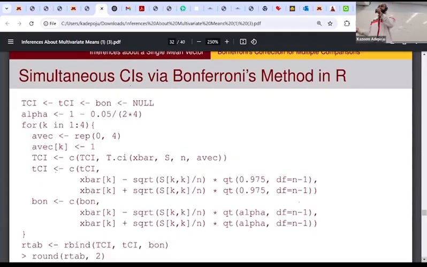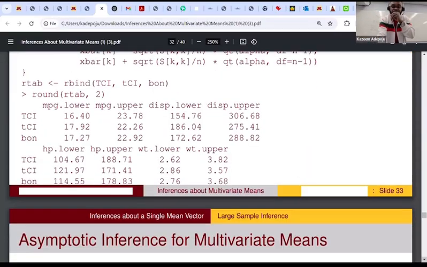Now, if you want to know whether it works, this is the code for Bonferroni. What I've done again and again is to compare. Now we have three types of confidence interval. We started with the classical confidence interval, the one based on the classical T. We moved to the chi-square confidence interval. Now we are at Bonferroni. So we have three confidence intervals that we want to compare for each variable, and you can decide which one you want to exploit.